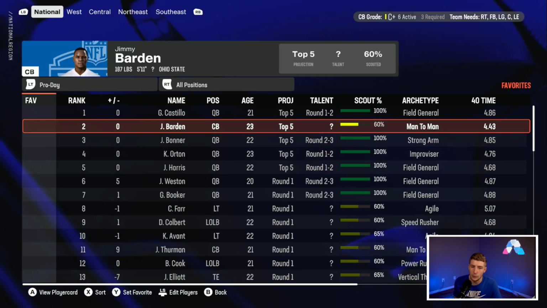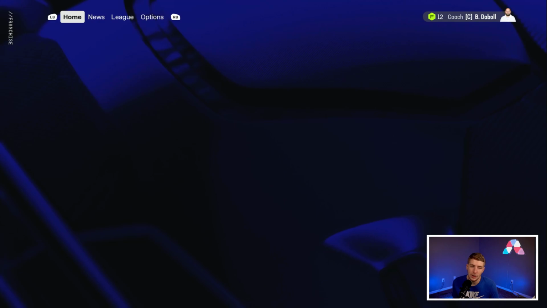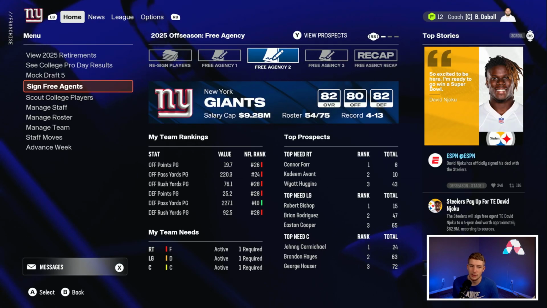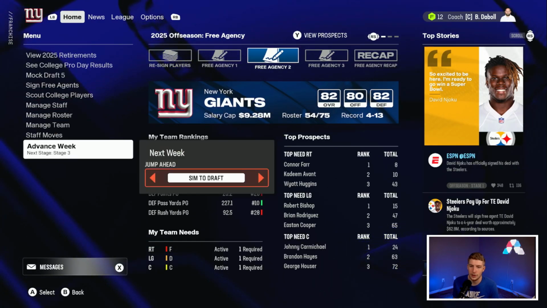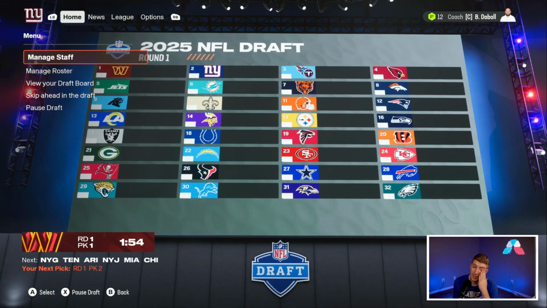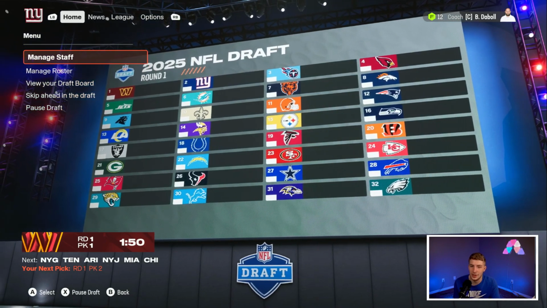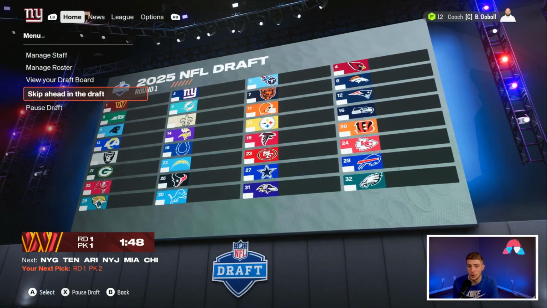But there is a top 5 corner, so I guess we can't be too mad. So hopefully we can get Mr. Barden, because that is someone we definitely need on this team. So it is what it is. We have an auto-generated class in 2026, whatever. So let's go ahead and just get straight into the draft. We'll be picking number 2. As long as Washington doesn't take the corner, I'm going to be a very happy camper. But there is a chance they take him because Washington's secondary, as we all know, is terrible.